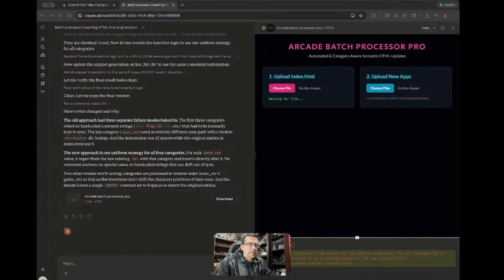Compress. Arcade batch processing. February 2026. Takes up nothing for space. Okay, great. I got two backups on top of backups on top of backups.